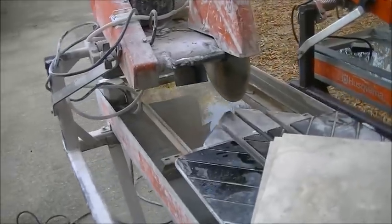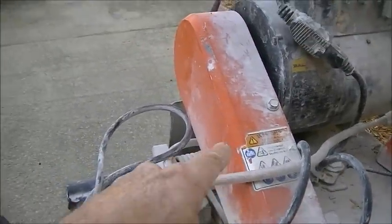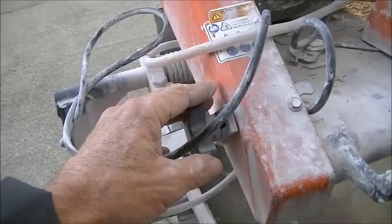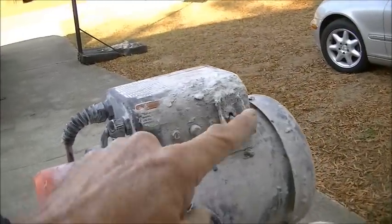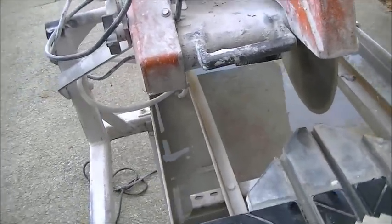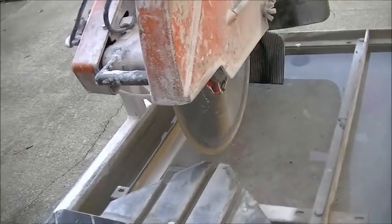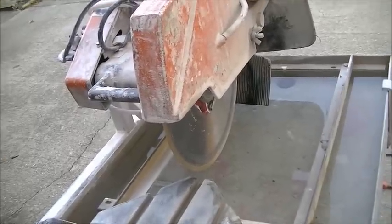Now, I have replaced a few things. These motors that are in here are belt driven, so the belts do corrode and eventually break, not very often. This cover comes off pretty easily. You can replace the belt pretty easily. I think I've replaced the switch once, maybe twice, because I use it quite a bit. Of course, you're going to replace blades on occasion, depending on how much you use it. What else have I replaced? I think that's about it. It's kind of maintenance free.